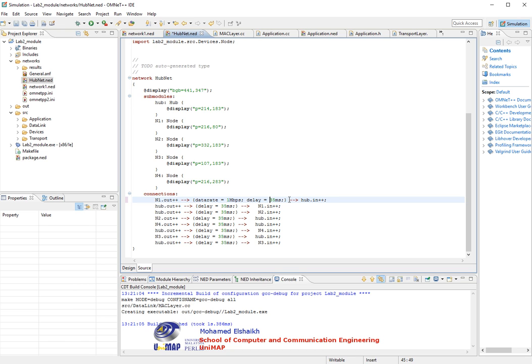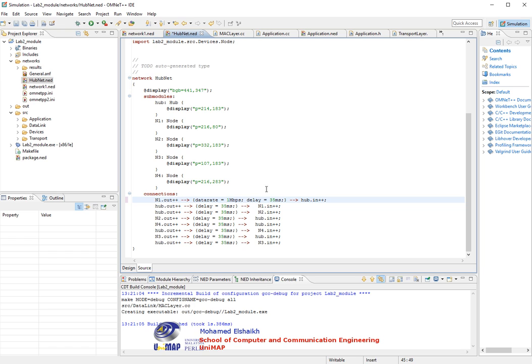This depends on the length of the link and the propagation speed, or the transmission speed of the bit. So as we said in the lab last time, in the fiber optic, this is equal to the speed of light.